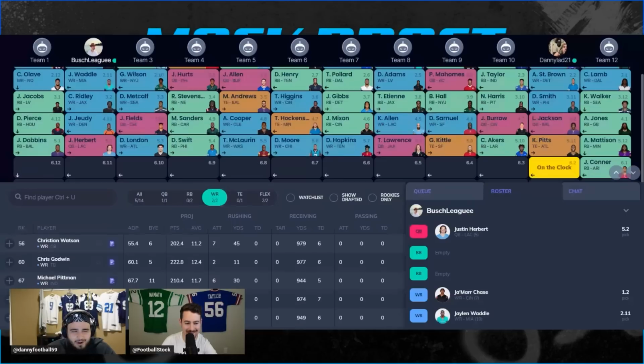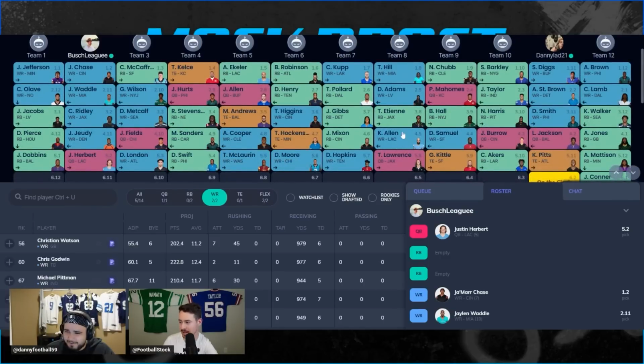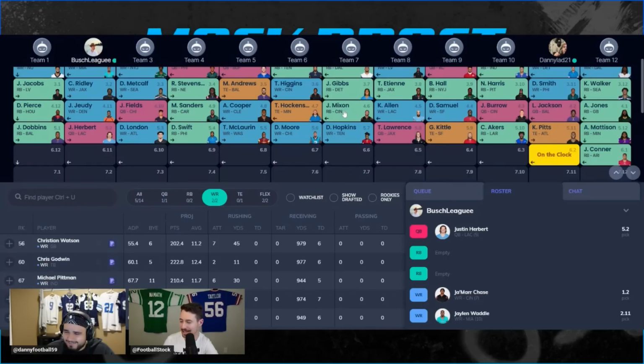Team 12 completely doing the inverse of a robust RB. I don't want to say he grabbed his 2 wide receivers and now he just completely pivoted to a robust RB. This is like somebody who's heard about the idea of zero RB and wants to try it in the draft, but doesn't exactly know how to do it. That's what their zero RB would look like. Oh, I didn't grab a running back in the first 2 rounds, and now I got to catch up for the rest of the rounds between round 3 and round 6. Yeah, it's kind of funny. He almost did exactly the opposite of what we were talking about throughout the entire video. And you got your zero RB, which is built out very well, versus his zero RB, which is built out poorly. So we'll see what you got going here.